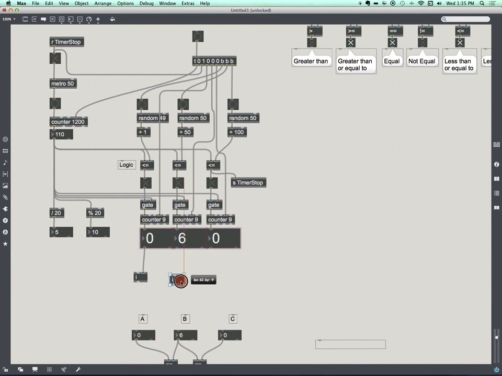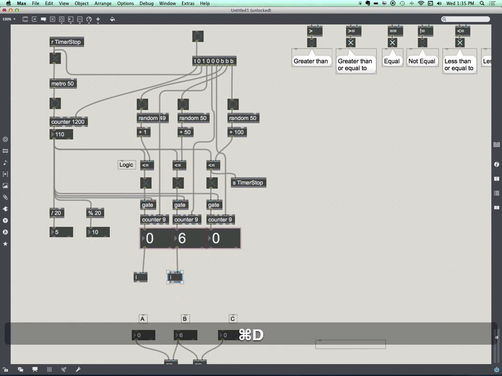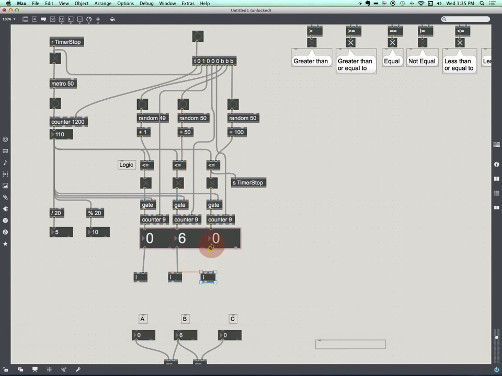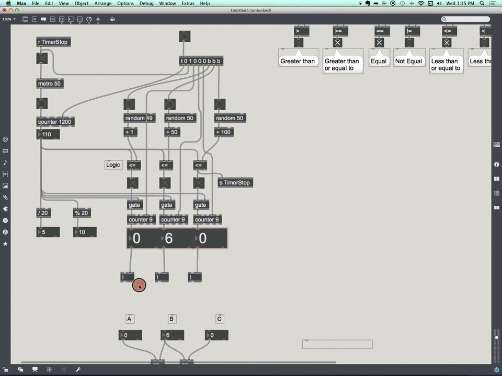That's what an integer box does. It just stores an integer, waiting until a bang comes. Exactly. If you sent it into the left inlet, it would actually just output that number immediately. But you need to make sure to put it into the right inlet. And then you can send the output of that to those number boxes.